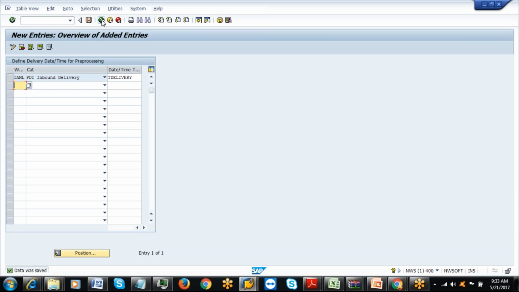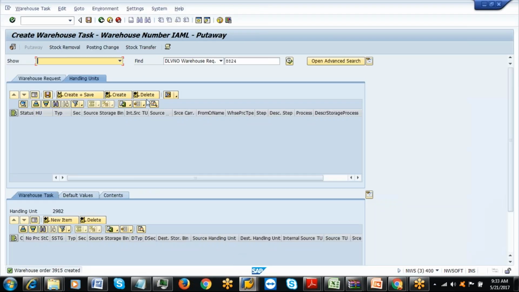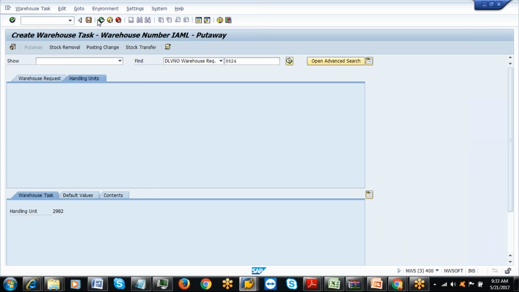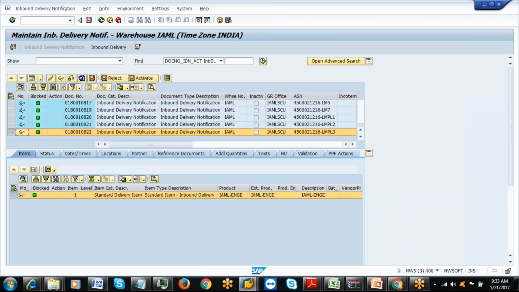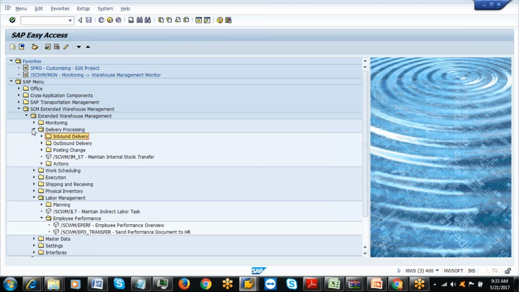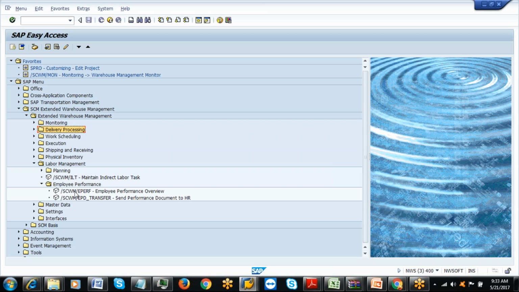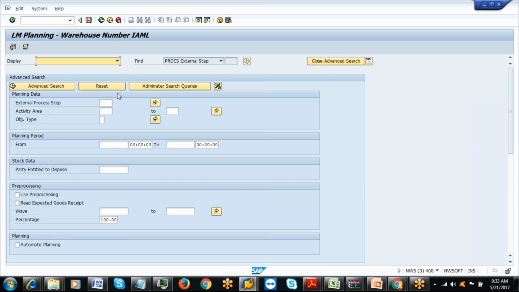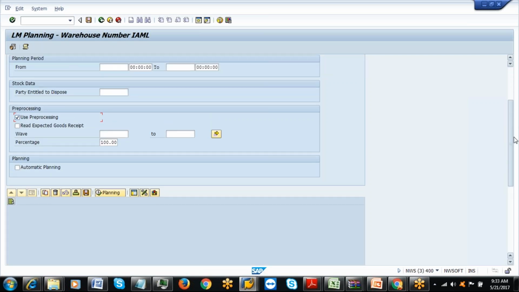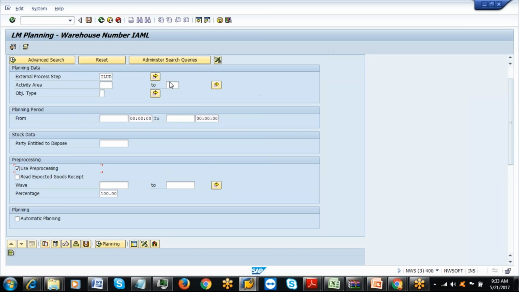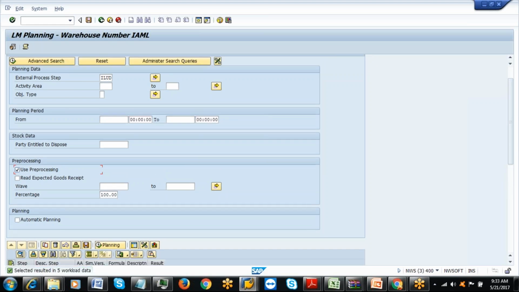Now again go to the planning, PL, we can use the direct transaction. Go to planning, open the advanced search, external step is ILUD, and use pre-processing. Don't check automatic planning. Those only coming here.